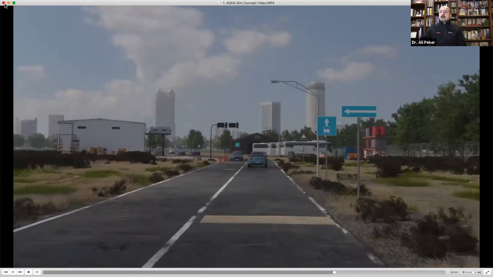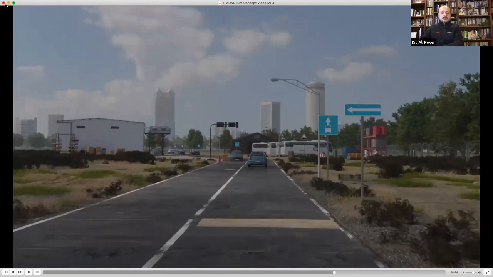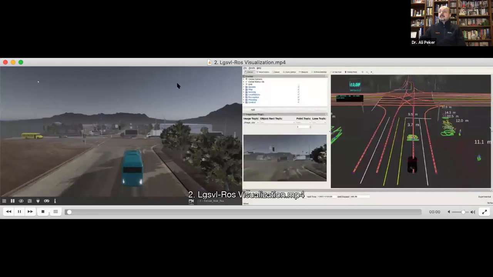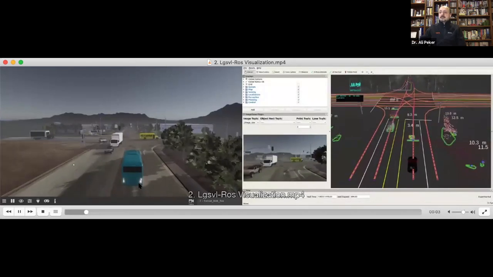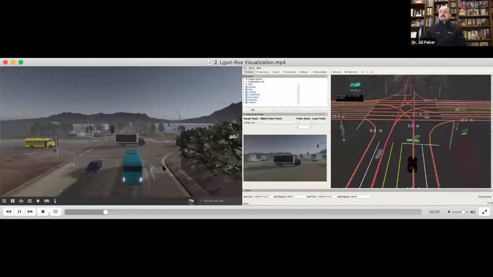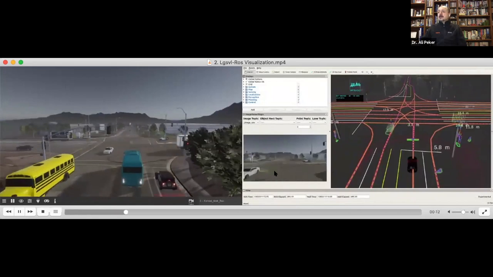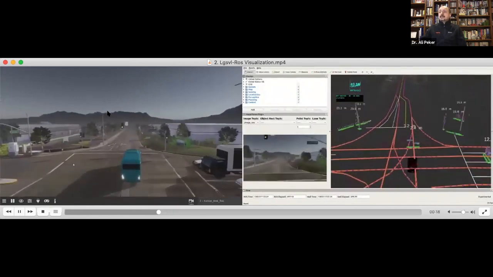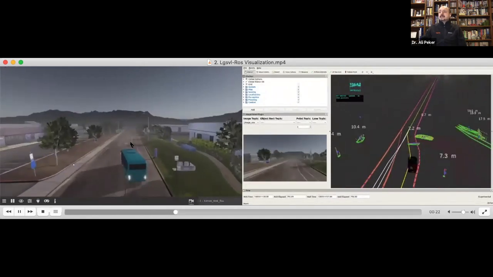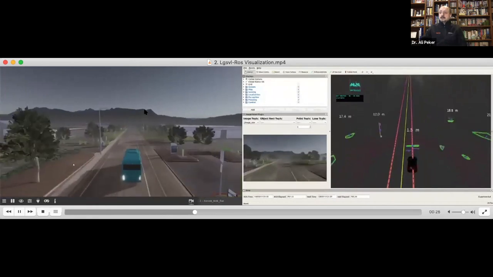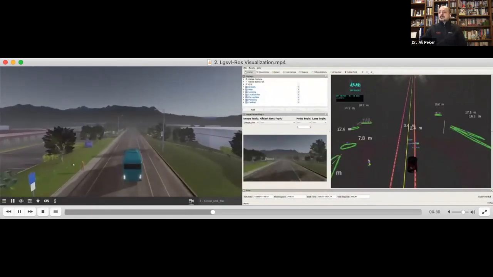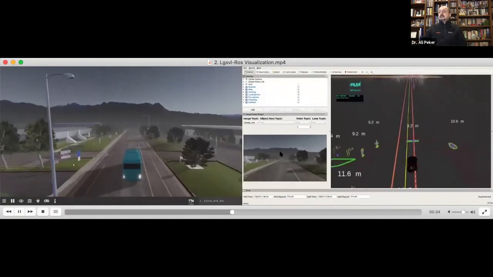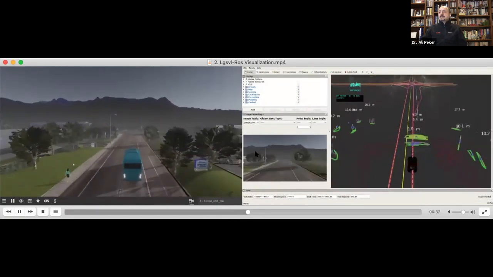But of course, the engines that we use at the moment are not at this level. Normally with gaming engines, photorealistic software in real time is not easy. If you can see, this is something you can get. This is an example coming from LG SVL, working together with Autoware, where you can get the environment and you can test your software. But the quality of the simulation content is not that high compared to the first video. You can still test most of your scenarios, but possibly in the perception part, the data will be a little bit different from the real thing.